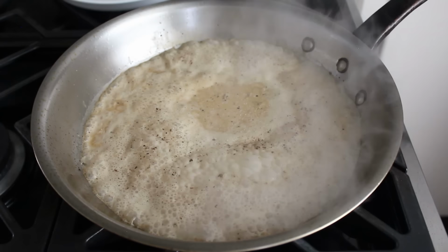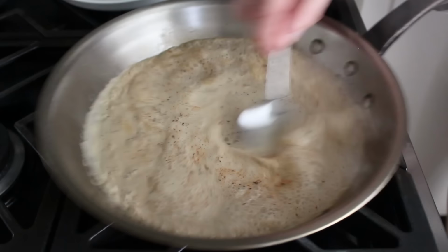Oh, and I should mention, this recipe is going to make enough sauce for 2 steaks. I'm only cooking one because I'm home alone. But just something to keep in mind.